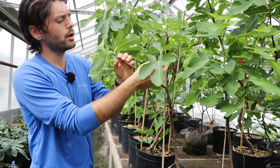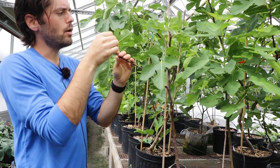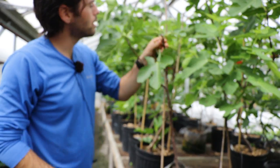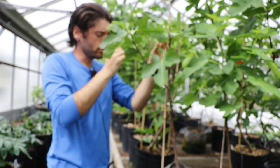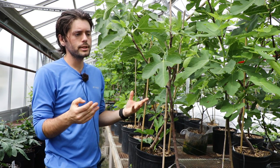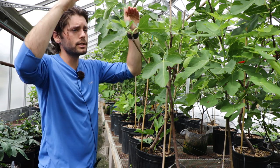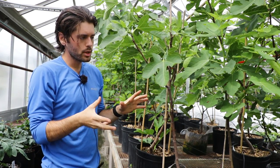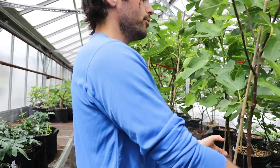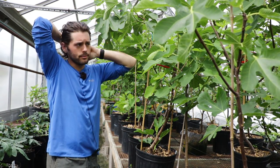What I'll do is actually remove a couple of these fruits — take off the very small fruit buds forming on a few of the buds here. Take off about three on this branch, this one has one or two forming so I won't mess with that, and then take off one down here — so we'll take off four fruits total. That's enough hopefully to allow the fruits that have already set to develop and ripen properly while the tree continues to grow. I want this tree to grow; I only want to see a couple of fruits to identify whatever variety this fig is, gather some information about it, and decide whether I want to keep it.